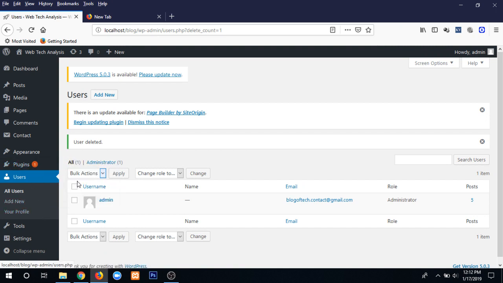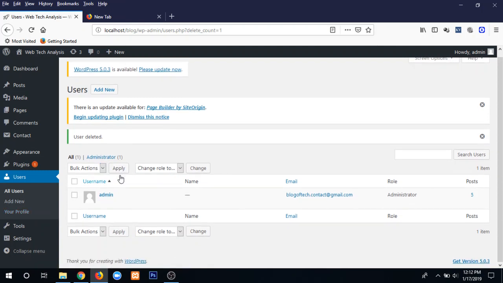What is the purpose of different user roles, what is the power of different user roles. I mean the administrator, the author, the editor, the contributor. Here you can see administrator, editor, author, contributor, subscriber. What is the purpose and what is the power of all these users. I have discussed all of it very easily. Hope you have got this very well.